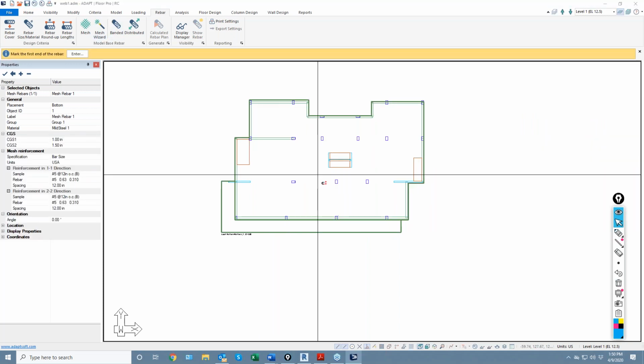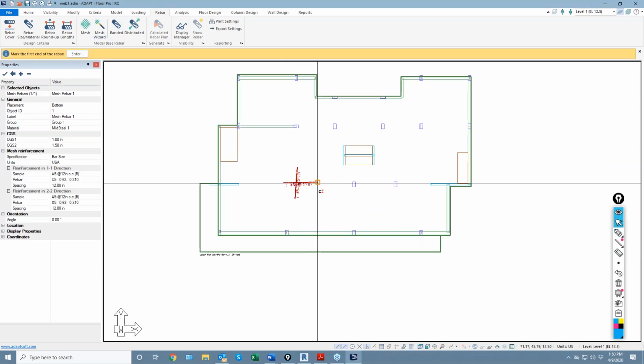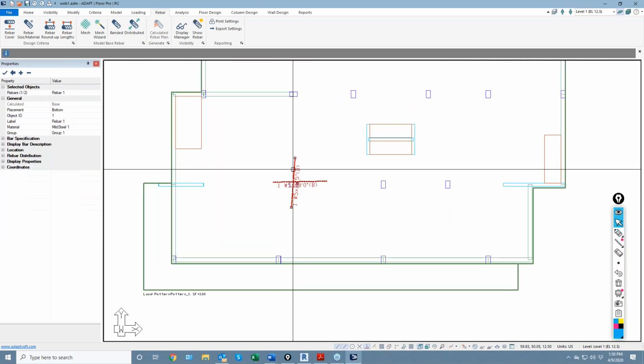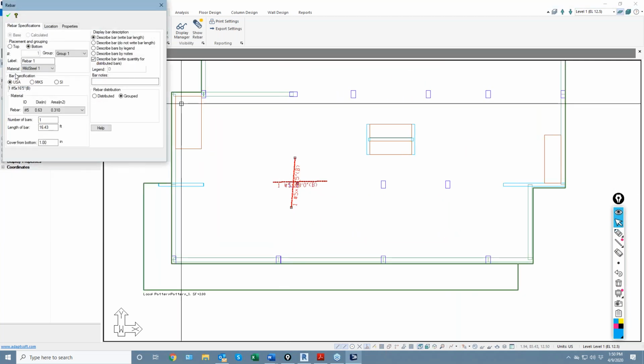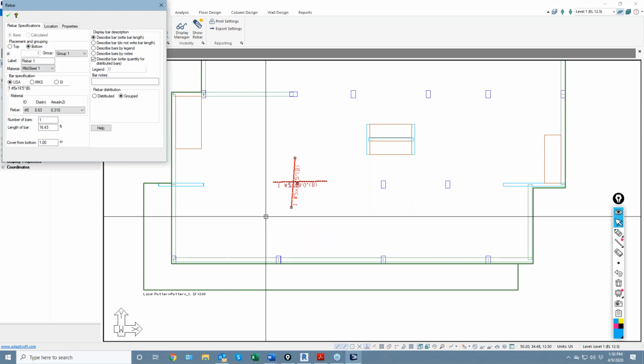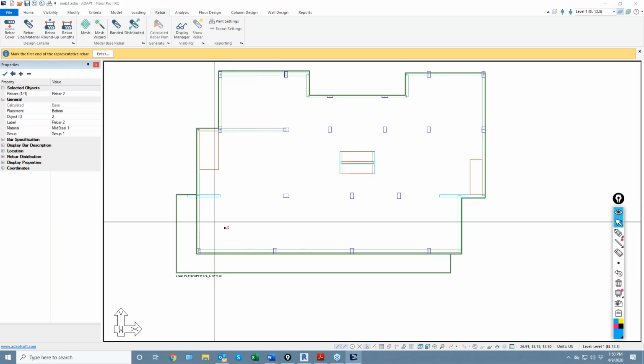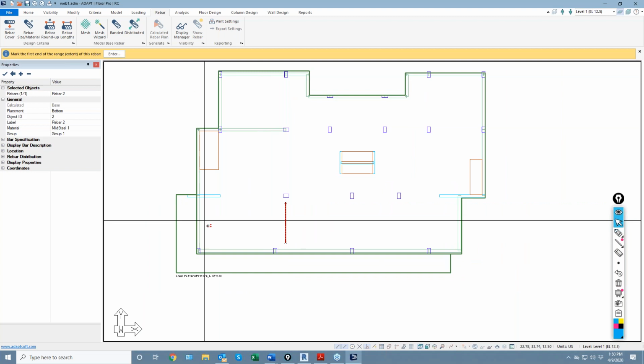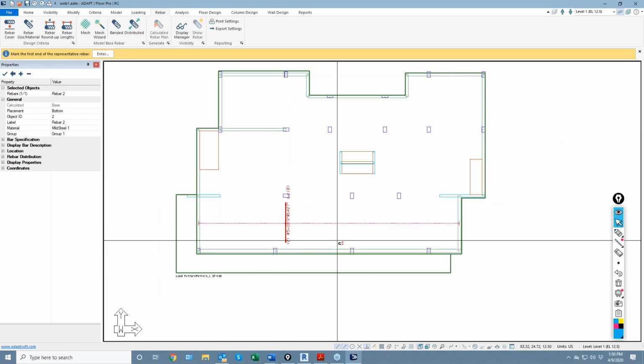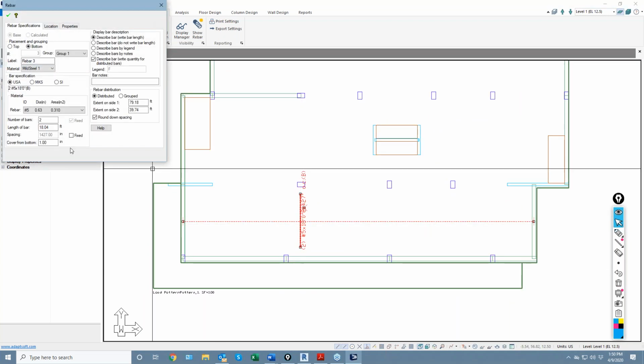You could also add banded rebar. So I could add reinforcement at any location. I can designate properties for that rebar: top or bottom, cover, size, spacing, number of bars, length of bar, and so on. You could also do distributed user-defined rebar. Maybe I want a bar here that goes from end to end, spaced at 12 inches on center.